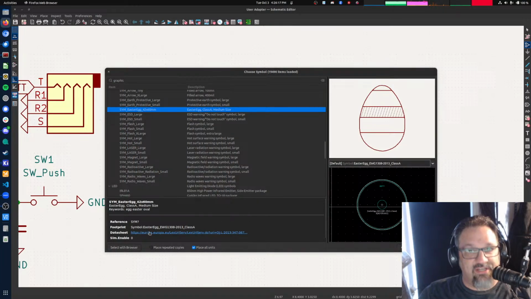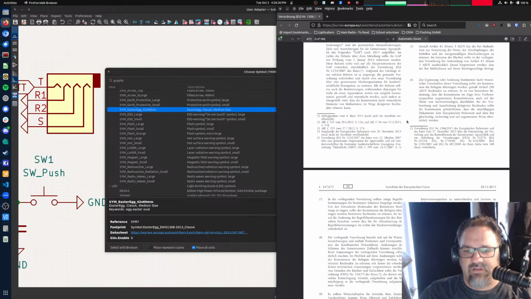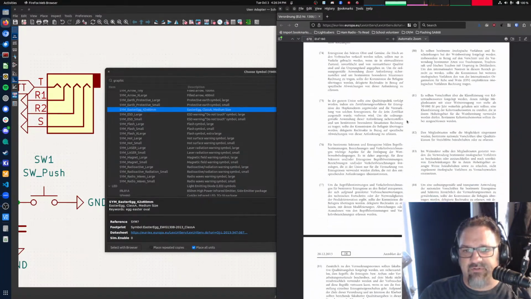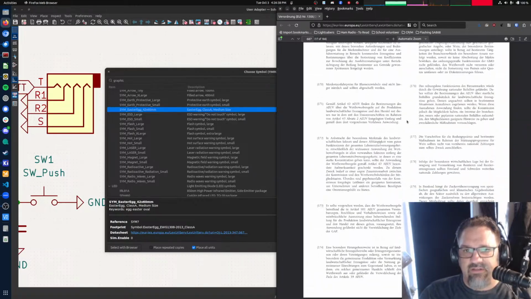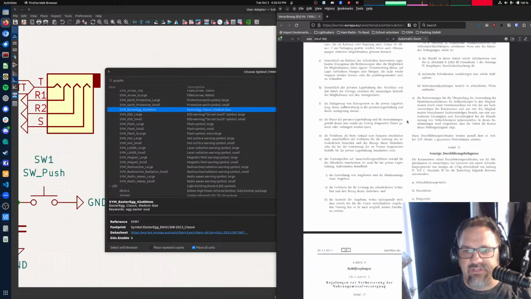Oh, hey, look, there's a data sheet. That would be a language I don't understand. Looks German? That's a lot of German text I don't understand. No pictures, huh?